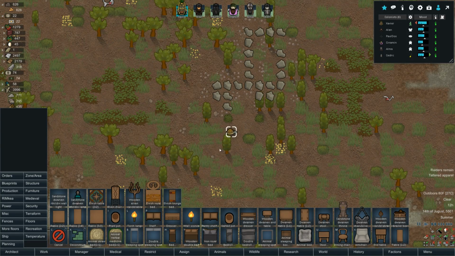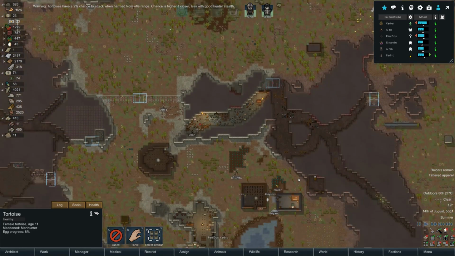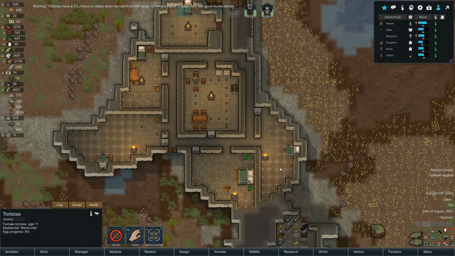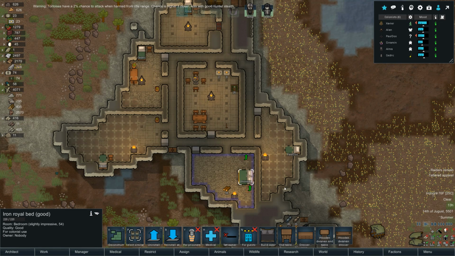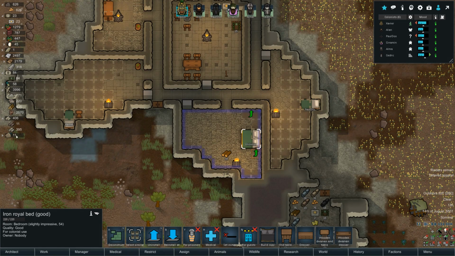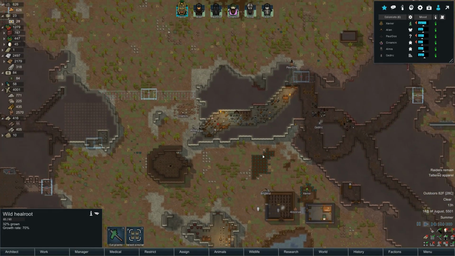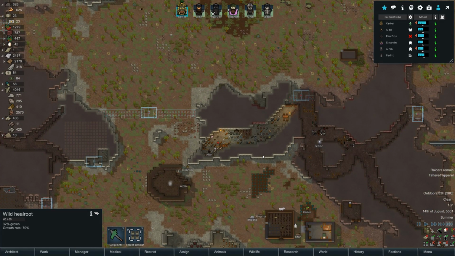We got a mad tortoise now. That's a fright, I guess. But yeah, I should probably build better beds to get people's rest efficiency to go through the roof so they spend less time sleeping. That is a really good idea. I prefer to build them out of the real blocks, though. Speaking of, we're up to 425 limestone blocks.